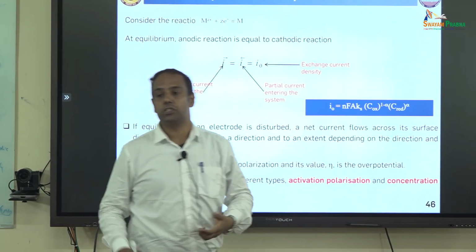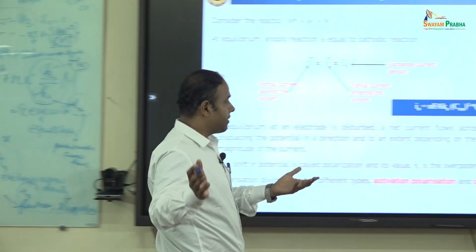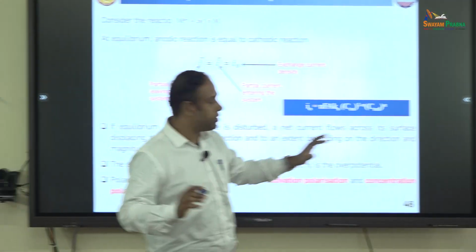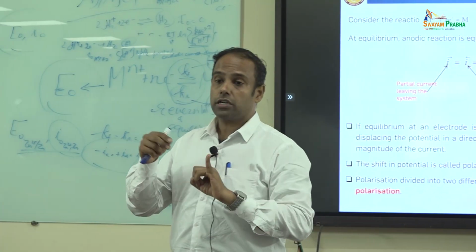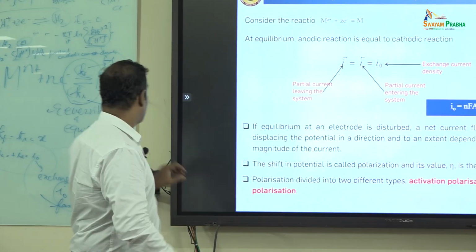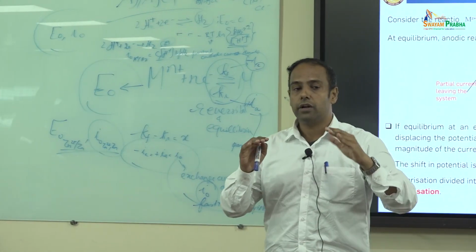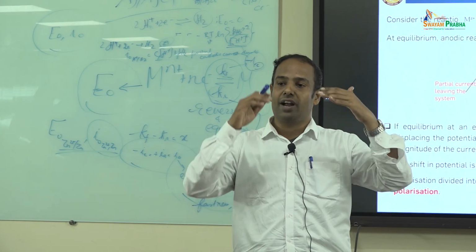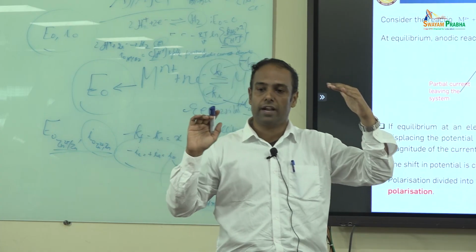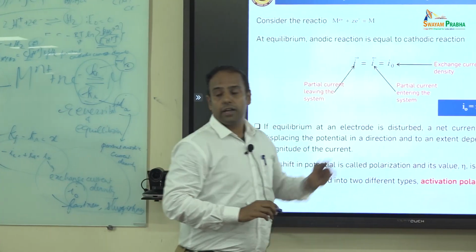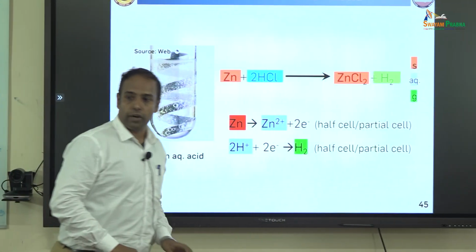This alpha is called the symmetry factor. I will explain it when we go further. Normally, you can consider it to be 0.5 in both cases. So, kinetics is talked about in terms of current. Current, when I normalize it to area, I can make it current density. For an electrochemical reaction or a corrosion process, you can divide it into multiple partial reactions, which you can then relate, basically, to a partial anodic reaction and a partial cathodic reaction.